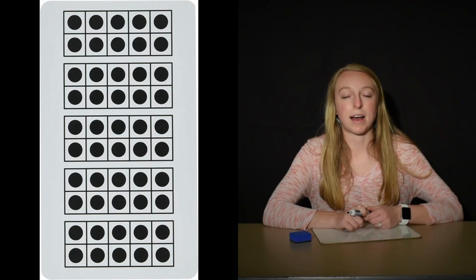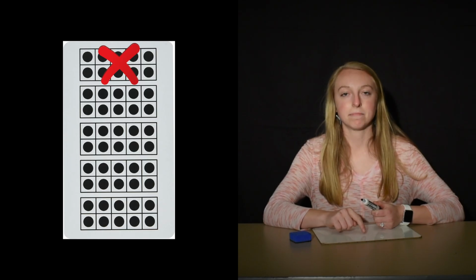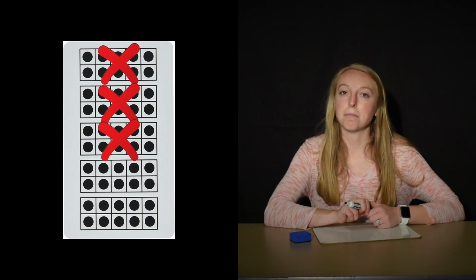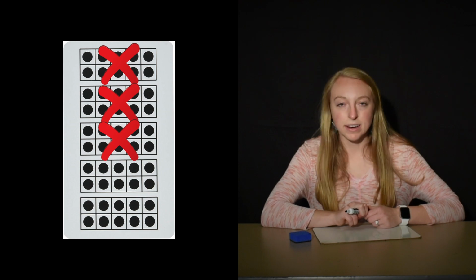The last thing we're going to do is subtract using 10 frames, okay? So I'm going to show you the number 50 in 10 frames. Can you guess how many 10 frames the number 50 is going to show? Very good. You need 5 10 frames to show the number 50. Now we're going to take away 30. When you are crossing out 10 frames, you're counting by 10 because each 10 frame has 10 counters in it. Let's cross out 30. Ready? 10, 20, 30. How many are left in our 10 frames? Let's count by tens. Ready? 10, 20. Very good. There are 20 left. So those are a couple of different ways to show you how to subtract two-digit numbers.